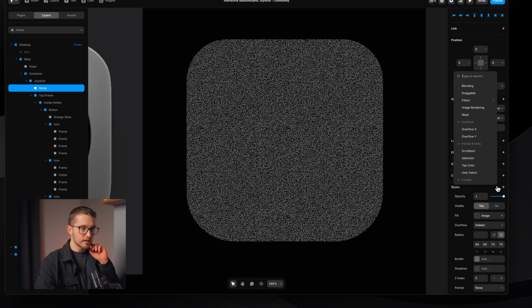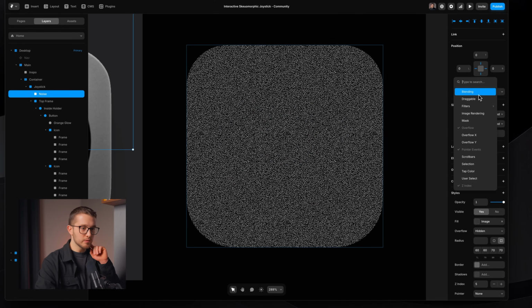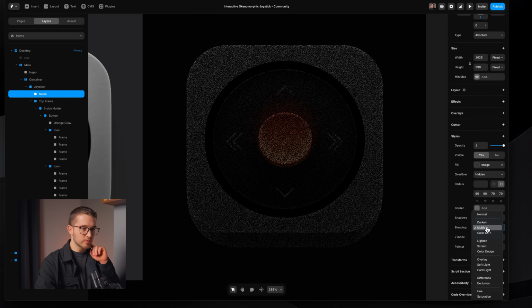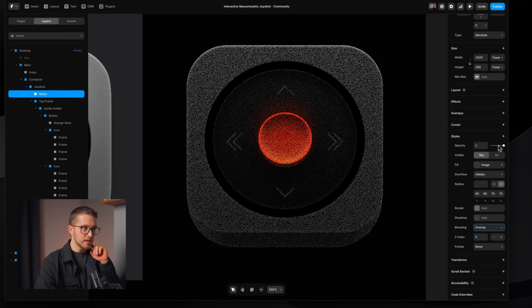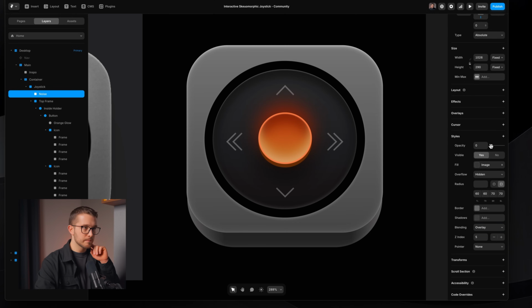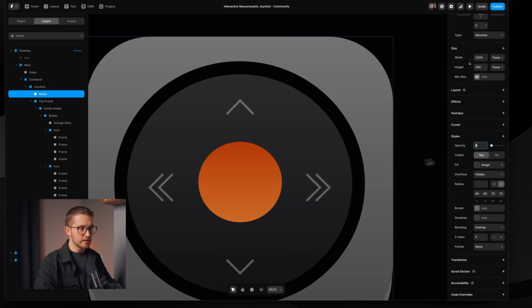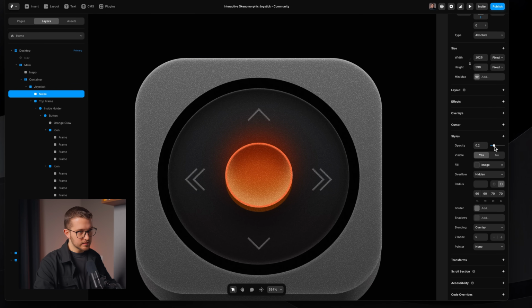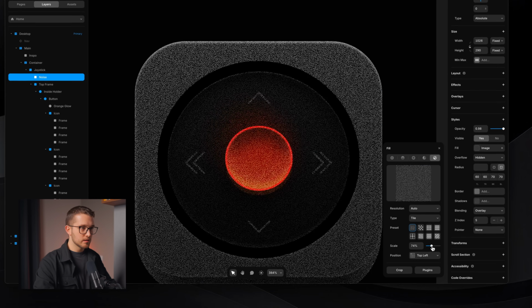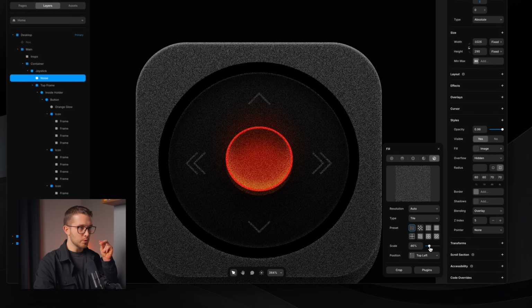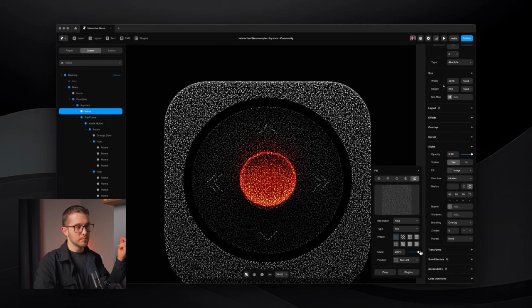And also what I'm thinking is that we could add a blending mode. So blending, and I'm going to try setting it to maybe screen. That's not really good. Overlay. That might be what I'm looking for. Yeah. So now if I start increasing the opacity, you see it gets more and more of this noise. And if I change the scale here, the noise gets a little more detailed, or smaller or bigger.